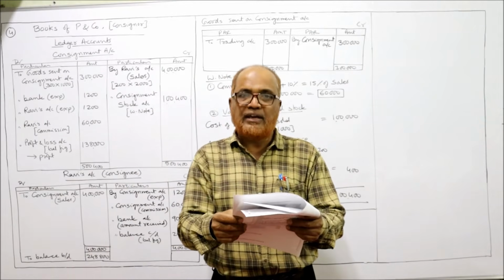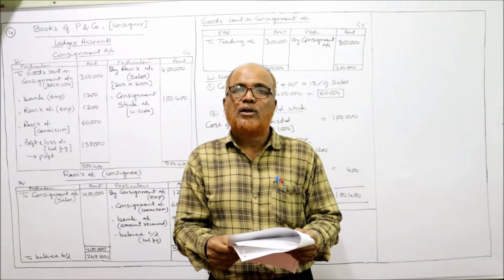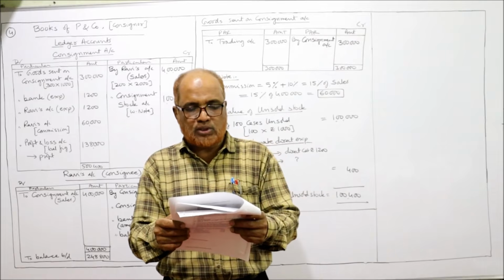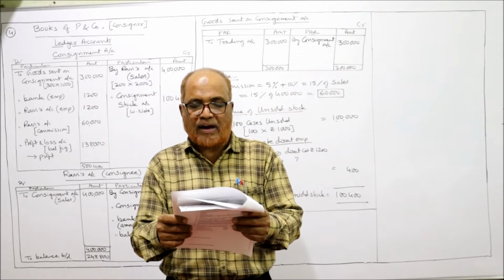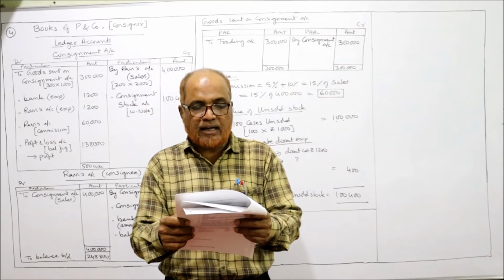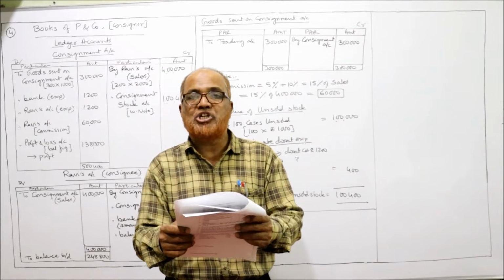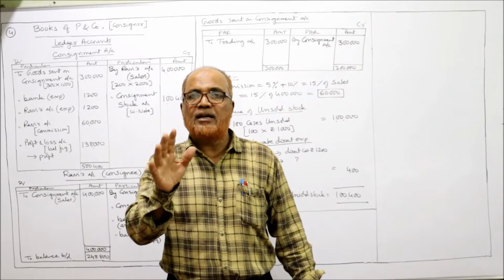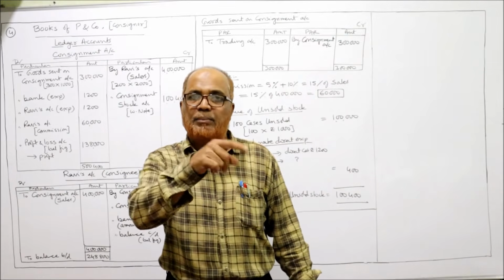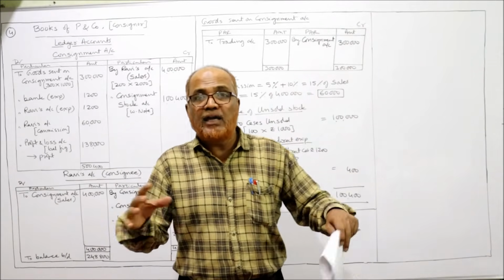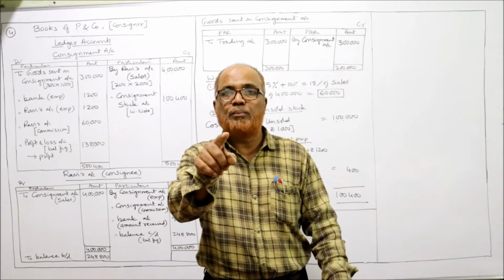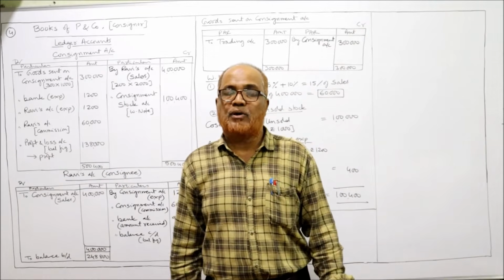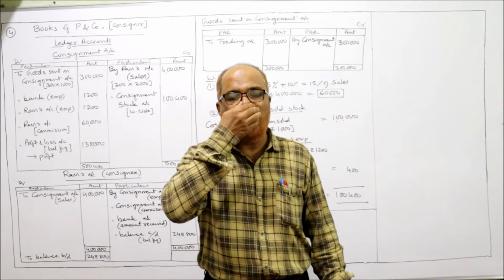Now the expenses of Ravi amounted to 1200 rupees. Same, so even the consignee also spent 1200 rupees. He sent an account sales on 31st December 2013 which revealed that he charged 5% as ordinary commission and 10% as del credere commission. That means according to the agreement, 5% ordinary commission and 10% del credere commission will be paid by the consignor to the consignee. In that case, the bad debt loss should be borne only by the consignee. The bad debt loss will not be borne by the consignor because he is paying del credere commission. The loss should be borne by the consignee.